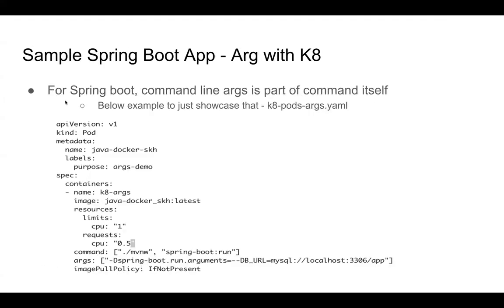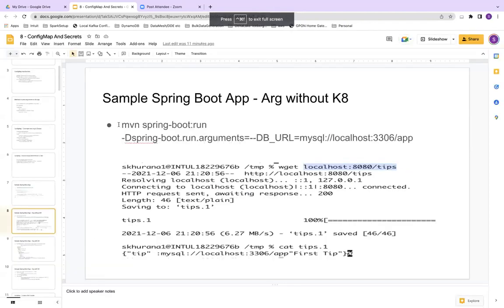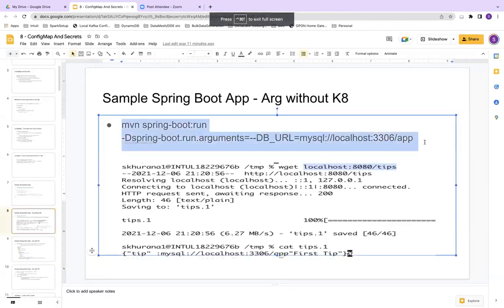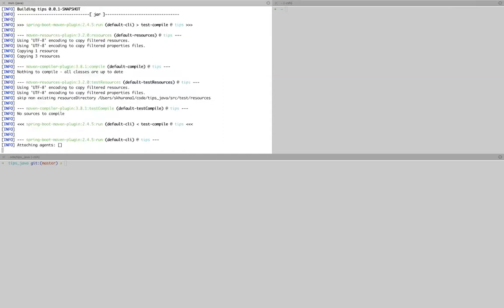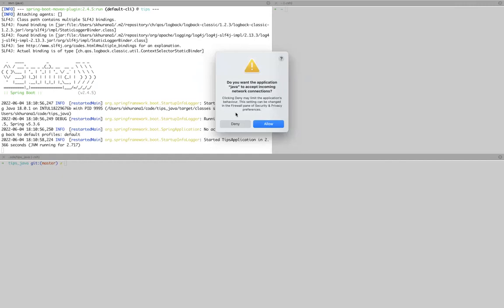Let me exit this mode, and let me run this. So let's see what happens. Okay, allow. Done. So this is outside Kubernetes.